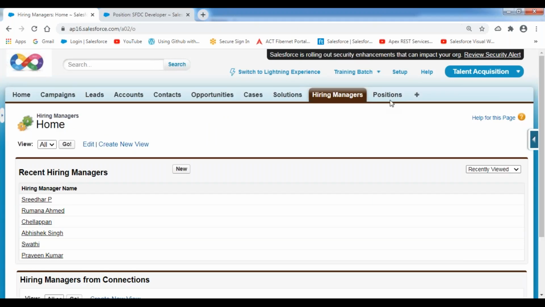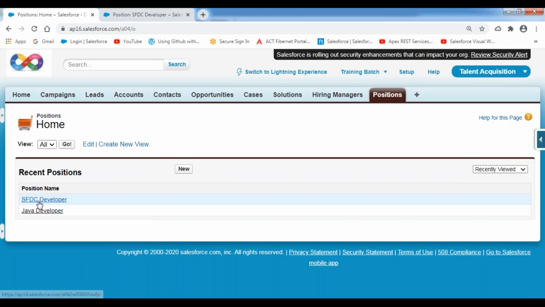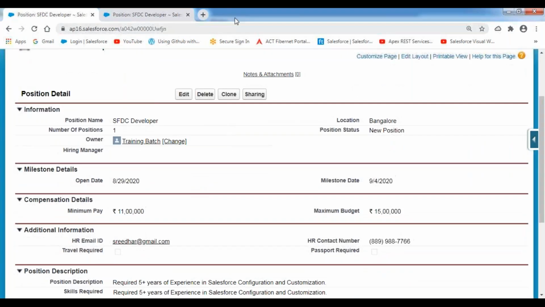What about the position? Let's open this. Go to the positions. The SFDC developer position is available as it is. But inside this hiring manager field, the value has been cleared out. Ranjit's name and ID have been cleared out. This value is empty. That means upon removing the parent record, only the parent record has been deleted. The child record is available as it is. This is the functionality of lookup relationship. In a lookup relationship, upon removing the parent record, only the parent will be removed, and the child record will exist as it is.